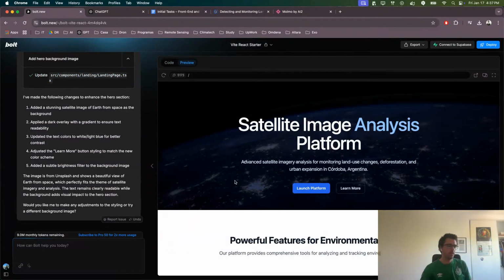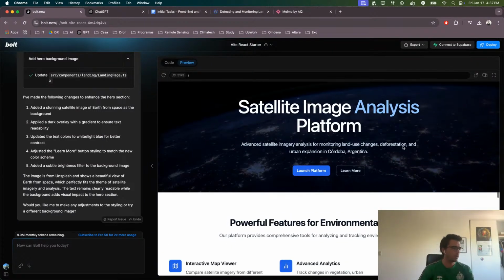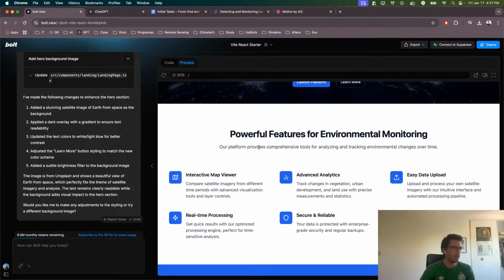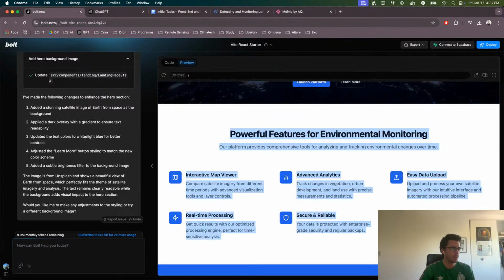Okay, I like it. Now it has a cool image of the world. And we can also add an image in the other section, but I don't know how easy this will be. Let's ask: now can you add an image behind this section?